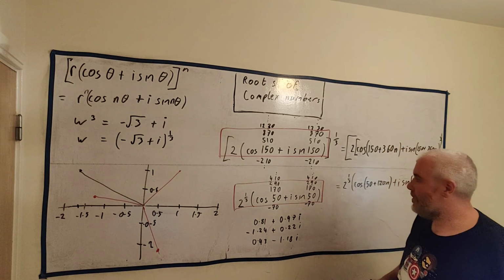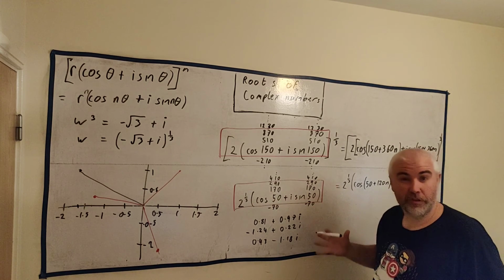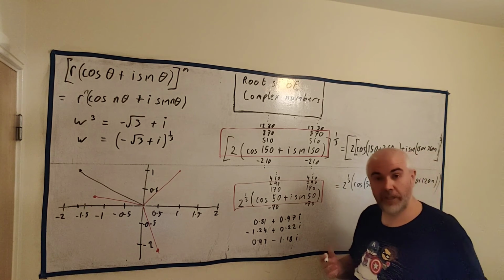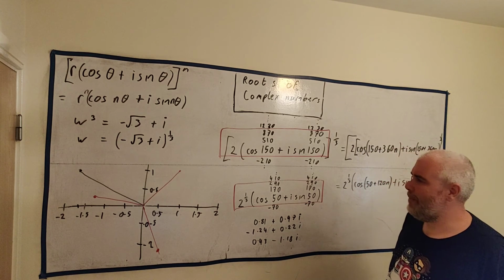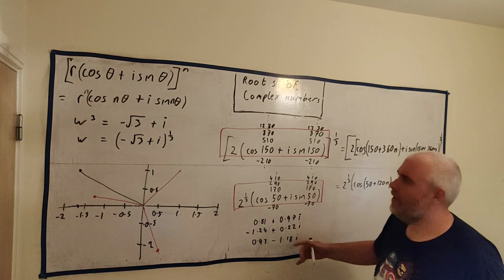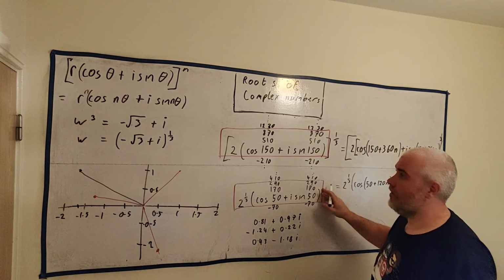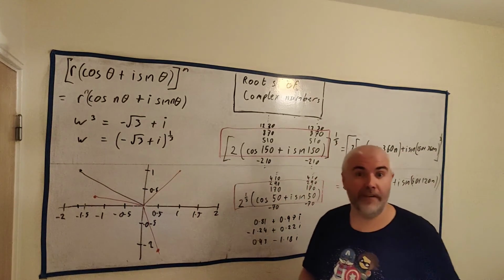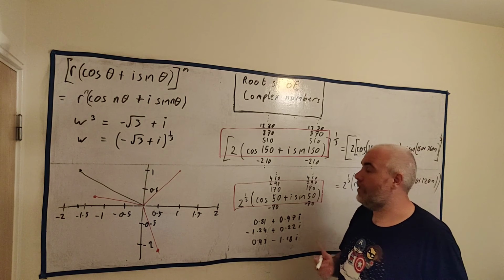Now, if the exam is nice to you, they'll let you leave the answers like this. Well, I'd like to write that out 3 times. If they're not, they want you to do a little extra work. They'll make you put the answer like this. But probably the exam, if they make you put the answer like this, they'll give you nicer numbers. If they make you put the answer like this, they'll give you numbers something like I've given you here. Okay, so that's how we get the cube root.